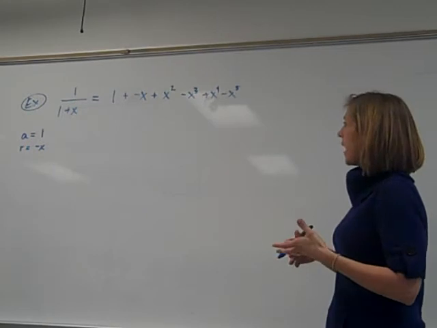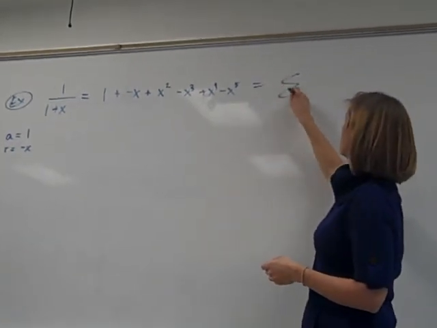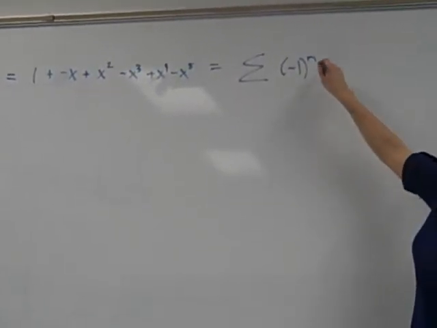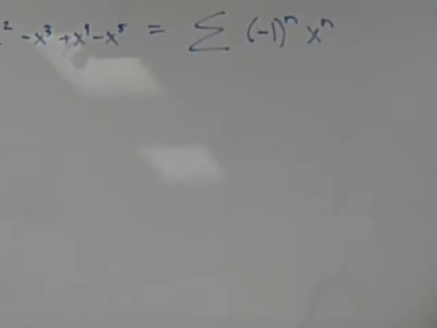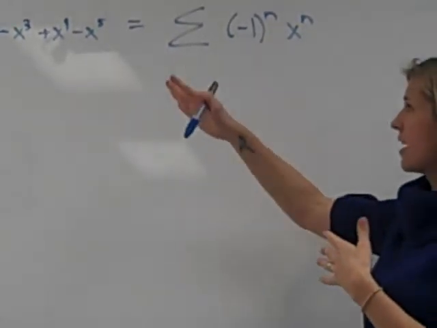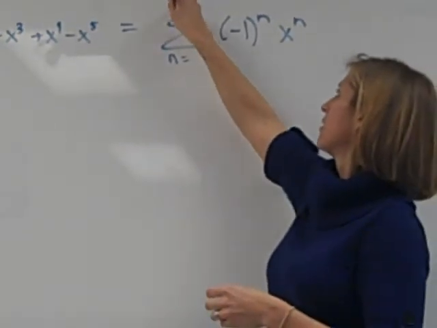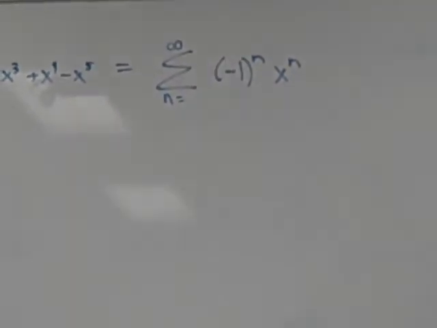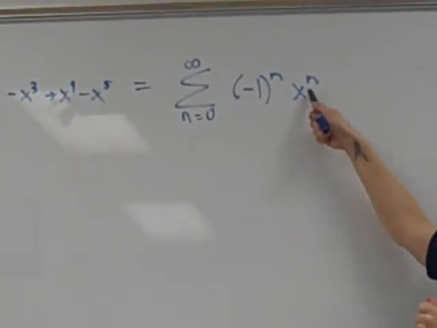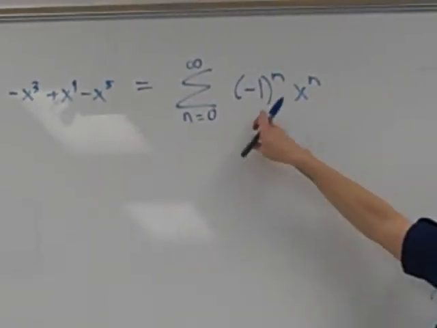So I just like to think of this as I'm going to have a negative 1 to the n, and I'm going to have x to the n. I understand that this is the same thing as negative x to the n. I think it's easier, whenever my signs alternate, to have that negative 1 in front, because then I can make sure I pick my n values correctly. Meaning, I want n to go from what to infinity? I have to go from 0, right? Because I need x to the 0 to be 1. I need my first term to be 1. Does that work for the sign?